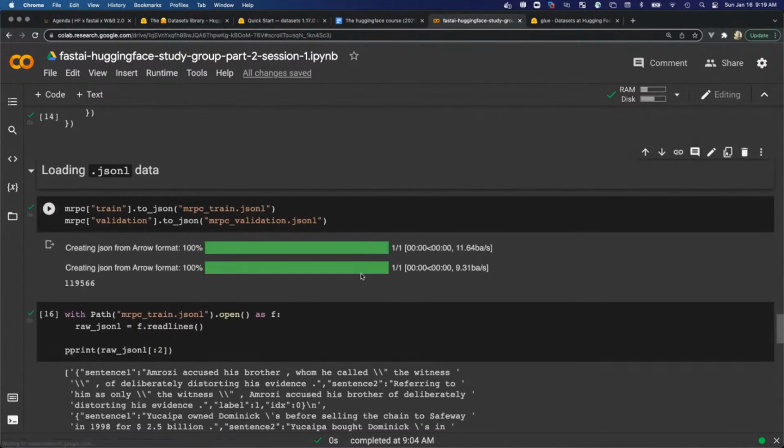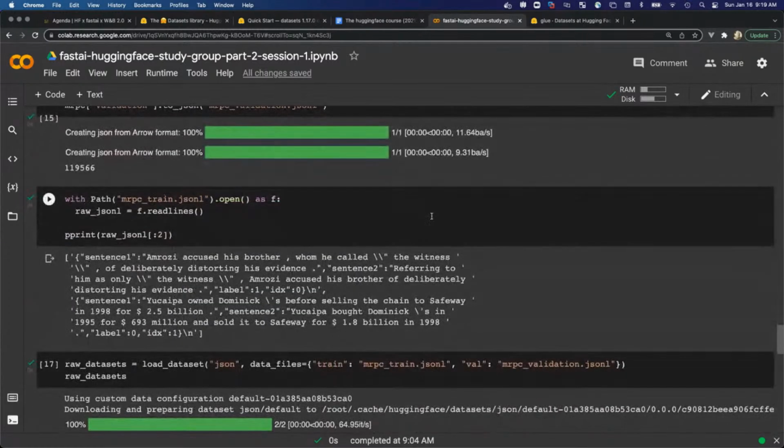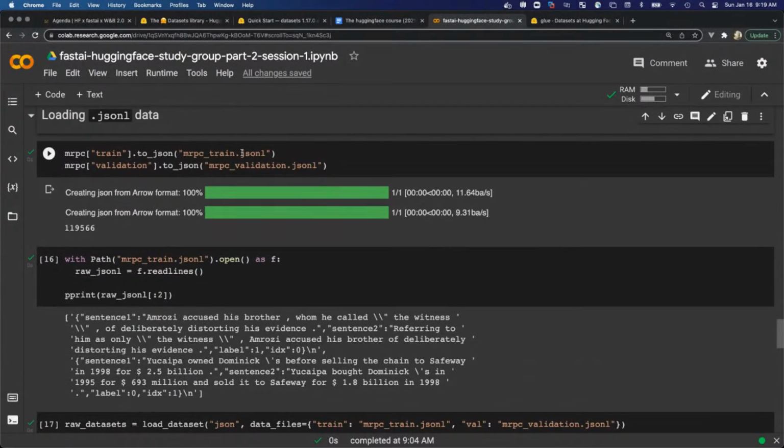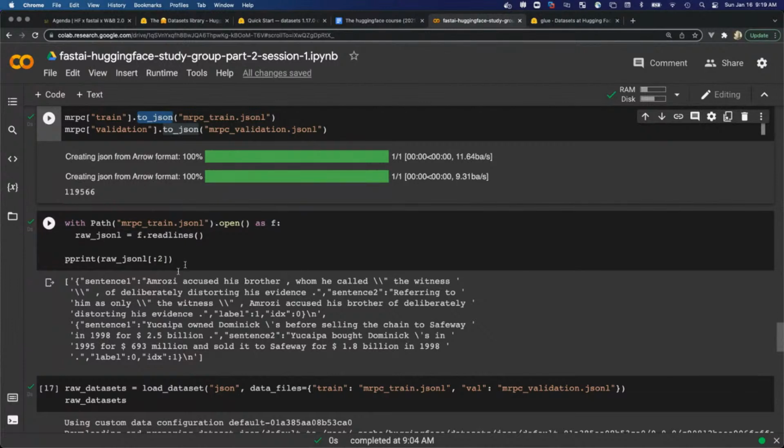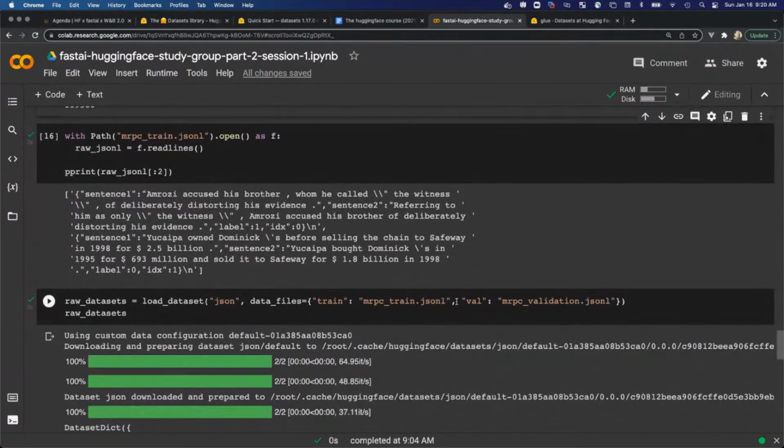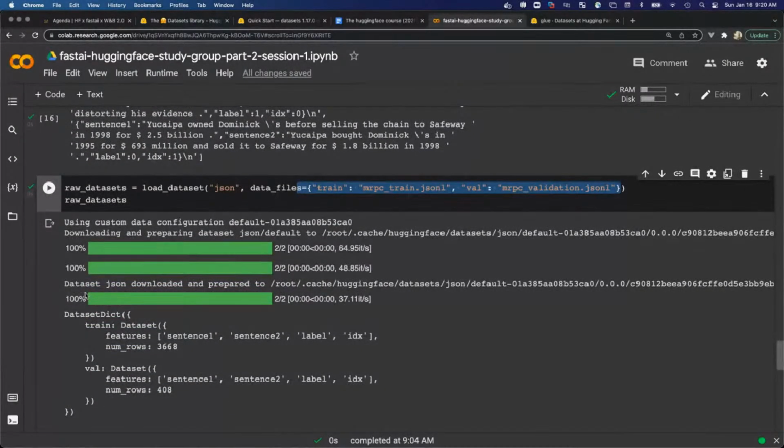So with JSON L, again, a little bit more simple. And here we're going to go ahead and save things as JSON lines, which is the default when you use to.json on a dataset object. And you'll see when we actually look at this, we save these as each example is a dictionary, and it's a single line in this file. And to load it, we don't need to specify that field attribute. We just need to go ahead and pass our data files. And again, we have our dataset dictionary.